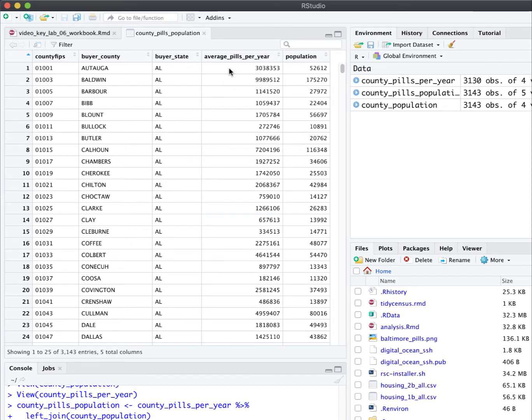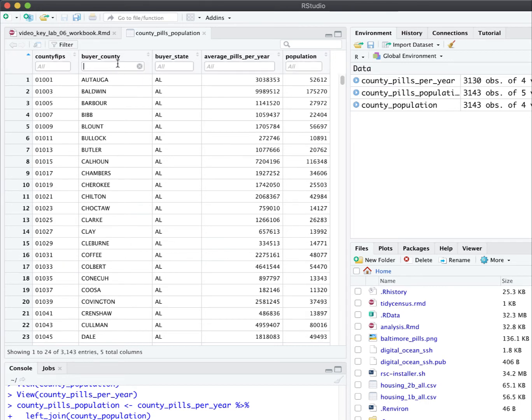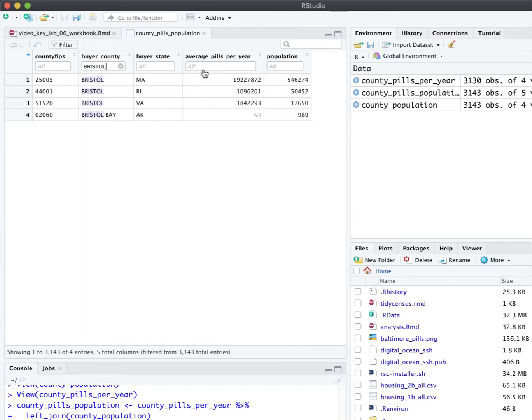So again, I want to look at our Puerto Rico and Bristol examples to show you how this works. If you recall, our population table does have information for Bristol, Alaska. So this is the join table here. I'm going to filter for Bristol, and I'll just type in Alaska to narrow it down a little more. Okay, so it was returned because it is in our population table. So we saw the county FIPS, county name, state name, and the population.